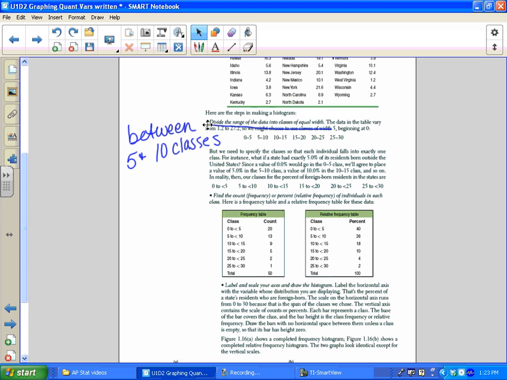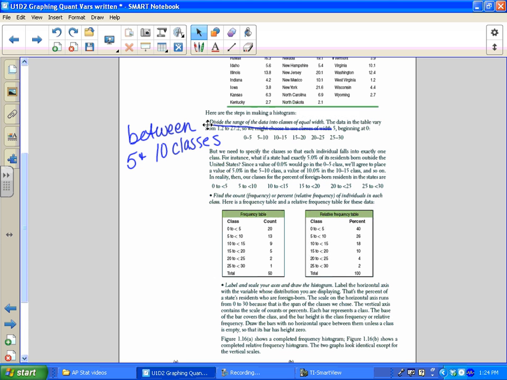In our regular statistics textbook, they tell you kind of a crazy complicated way to do it. But what we're going to do is we're just going to go through and say, okay, 1.2 to 27 or so. I think I'm going to go from 0 to 30 in terms of fives. Kind of the way that I would mark the tick marks on my x-axis. If I were going to somehow plot all these as points, I would say, okay, I'll start at 0, I'll end at 30, and then I'll just label every 5. So this is what we're going to do.